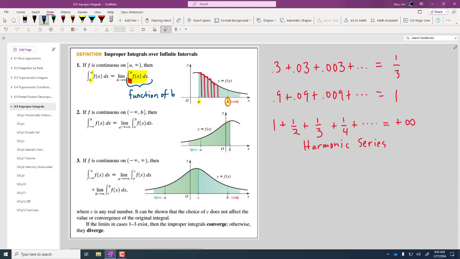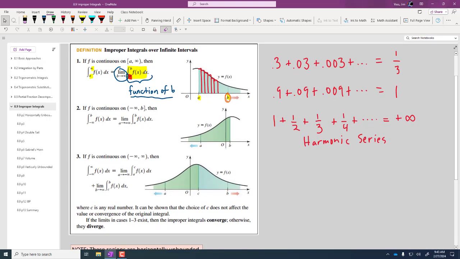And then once we get this function, we just do our classic Calc 1 thing, and let's take the limit of the function. And let's see if this function, which represents the area from a over to b, has a finite limit. We're getting a function that represents that area. Then we just take its limit and see if that function has a finite limit. If it has a limit, that's a real number. Or is the limit infinity? So that's kind of the idea.